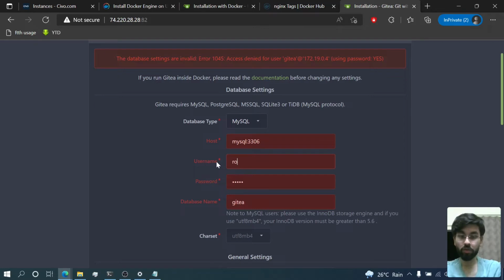Let's just use the root user, and the database, and then later we'll change the ownership to Wiki, and the password was password.